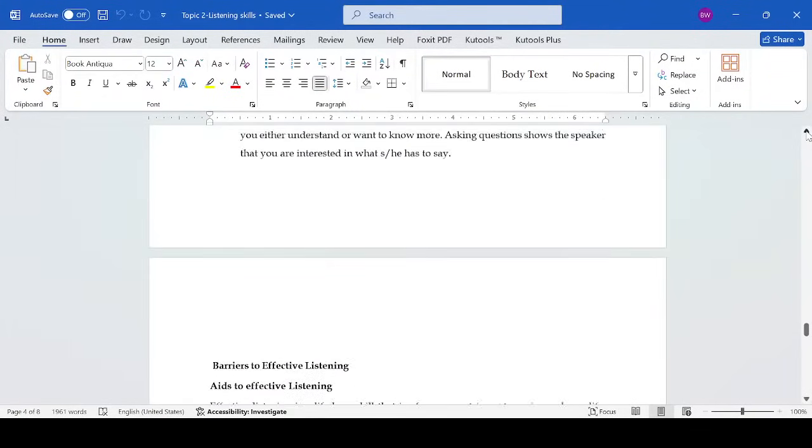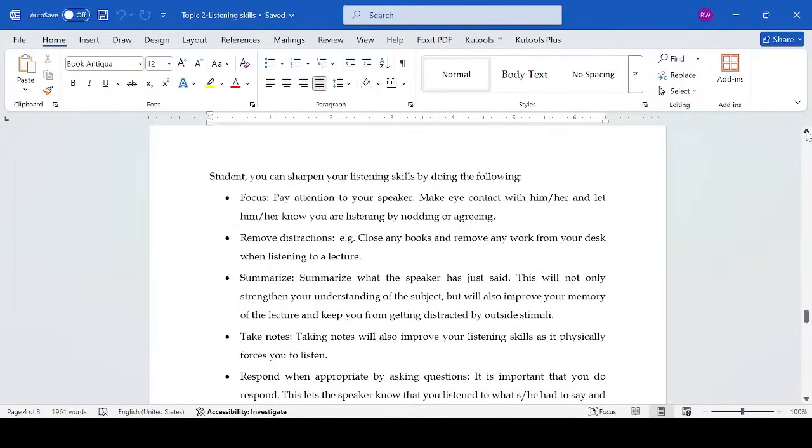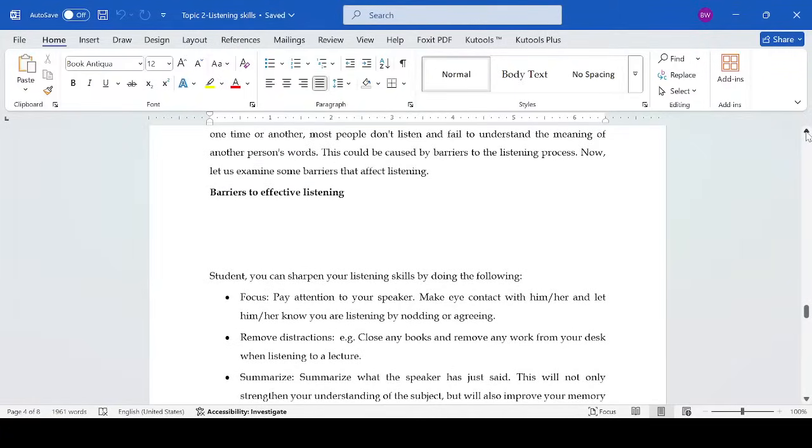Another barrier, I realize I've not put them here. Another barrier to effective listening would be detractors around you. Sometimes you want to listen, but either people around you are making noise, or there is music playing around you, or there is something that is taking away your attention. That is likely to be a barrier. And I want you to be able to look for more barriers. I think one of the other bits of information on the LMS which I posted has to do with barriers to effective listening. You will find there a number of them.